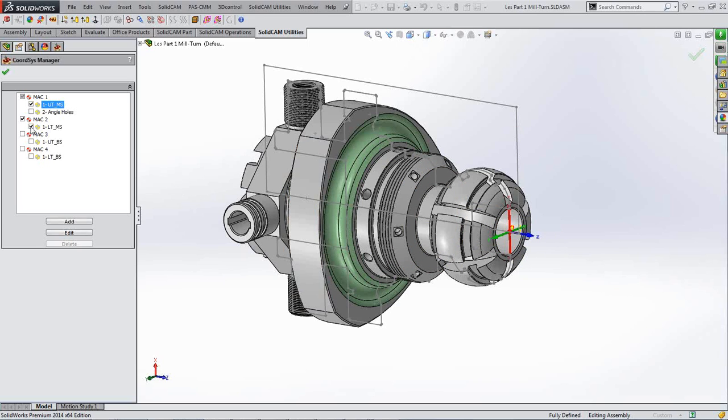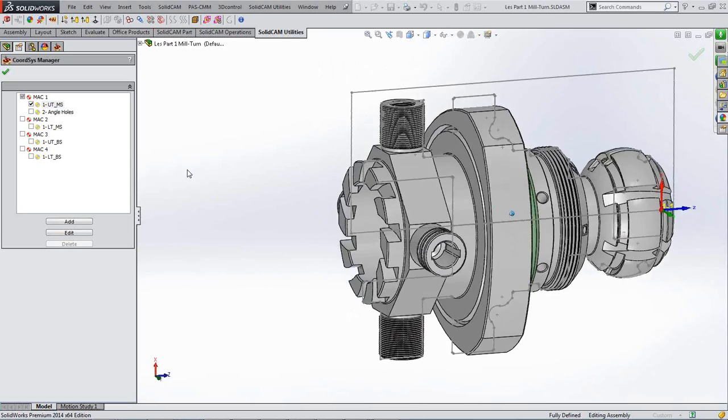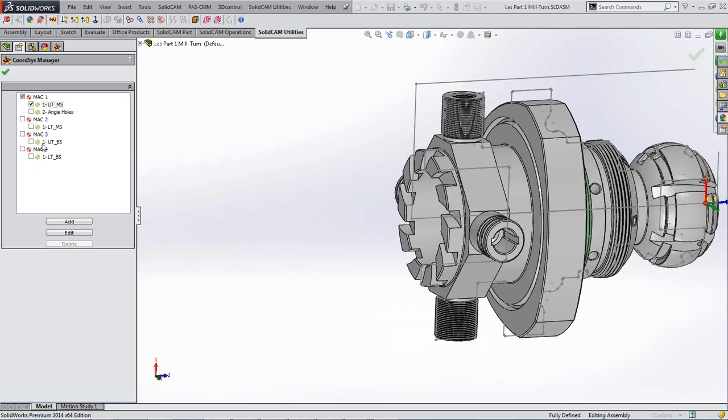Okay, so that's the main spindle that's pointing in that direction. Now we'll look at the back spindle, where we would have it in this sort of direction. If I put the next one on, which is the upper turret back spindle relationship, and stick that on there, you'll see that the X is pointing up again, up towards the upper turret.